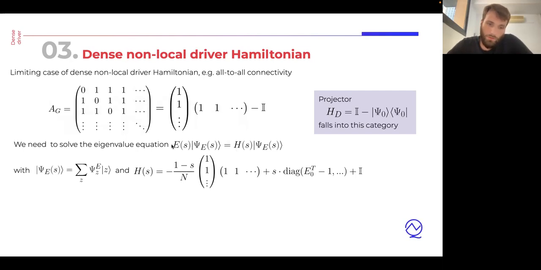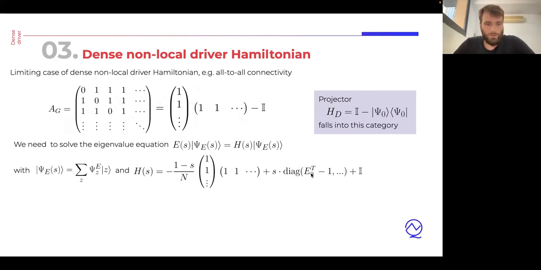And we're going to do this by just looking at the Schrödinger equation, which I'm sure everybody knows. In this, we're going to write the instantaneous eigenstate in the computational basis. The index E signifies that this is the eigenstate that belongs to the eigenvalue E, and the amplitudes that we use are indexed by z. So those are the computational basis states. And the full Hamiltonian, using this projector Hamiltonian, would now look like this. So we have this projector part in front, and then some diagonal parts in the back.